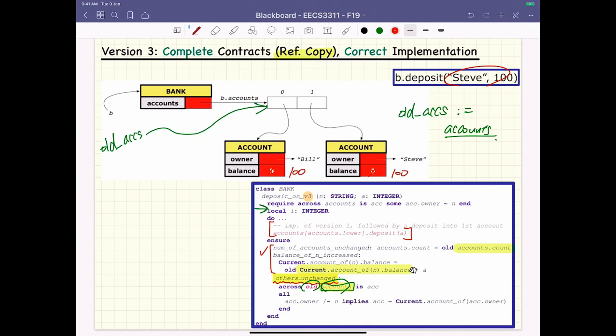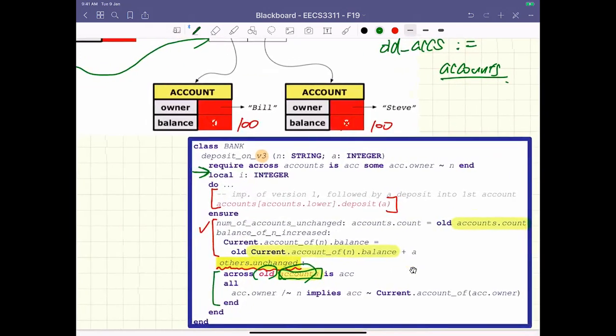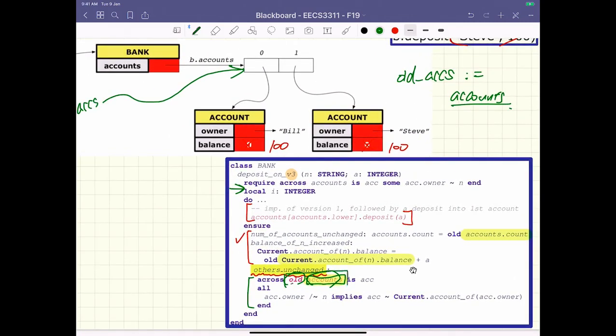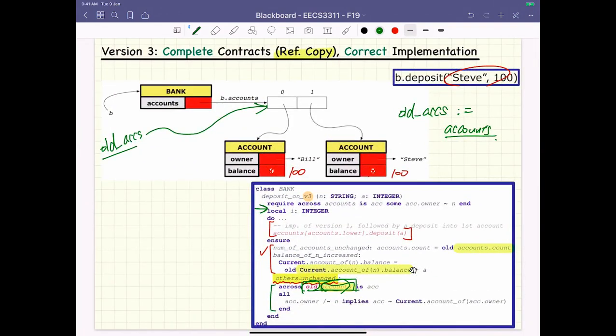So now let's try to evaluate this particular post condition. Okay? Let's try that. If you look at that, first of all, how many iterations do we need to run in this particular case? 2 iterations. Because when you look at old accounts over here, that's what we are crossing over. Old accounts is now just pointing to just an array of 2, right? So that's why we know that it should be 2 iterations, first of all. Okay, let's try very carefully.